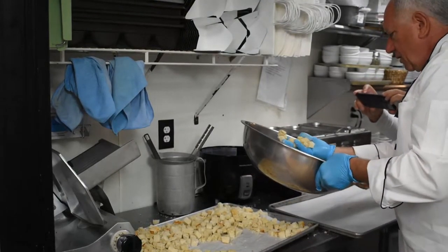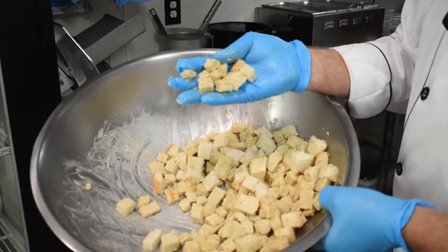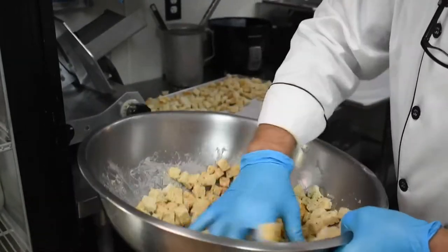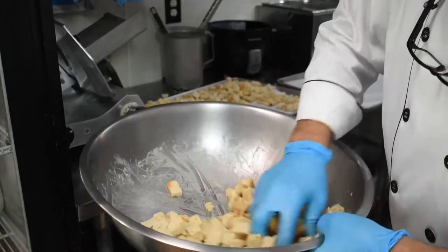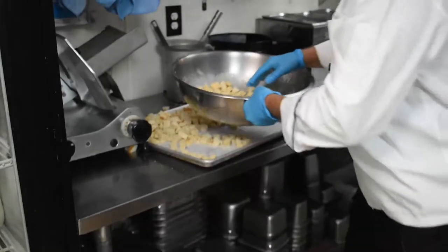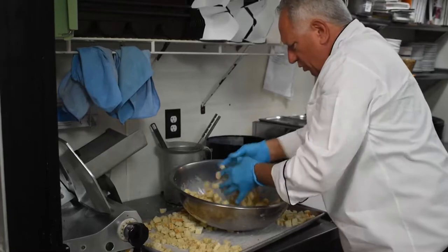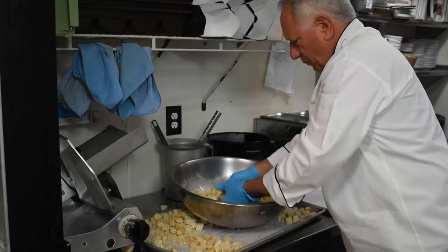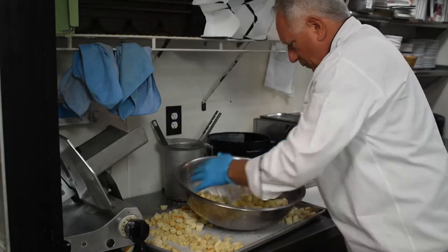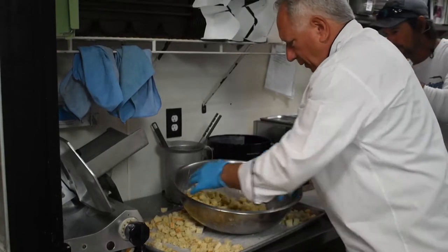You see how it's just a little bit wet there? We're going to add just a few more croutons to soak up all that. You don't want to get this too wet. You can still do it when it's really wet, but when it's too wet, it takes such a long time to dry out in the oven. You just want enough of this sauce to hold your spices.